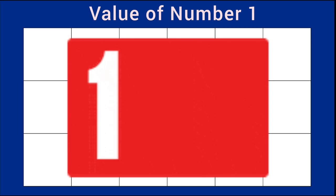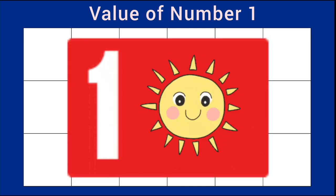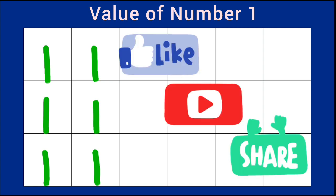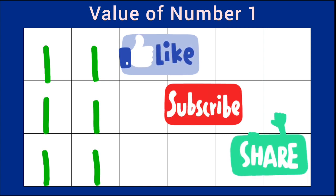Now we will do practice of value of number 1. One number, one sun. Let's start to draw value. One number, one stick. One number, one stick. This is not number 1. It is a stick. One number, one value.